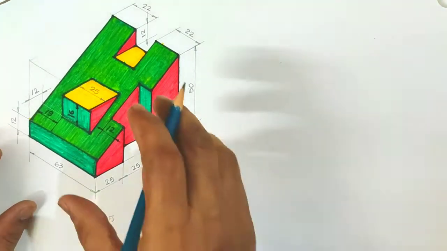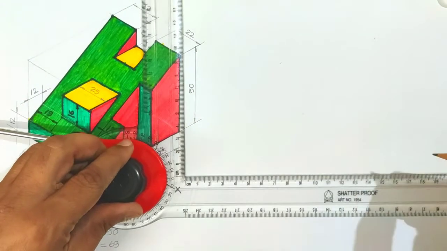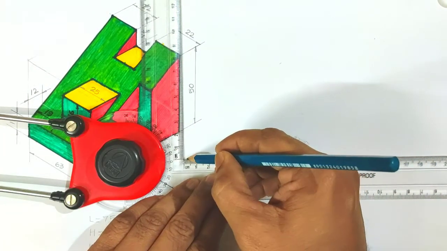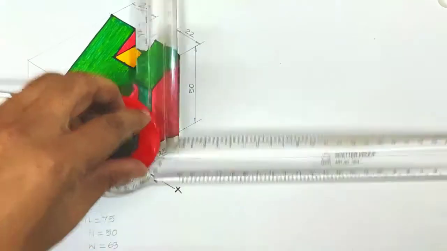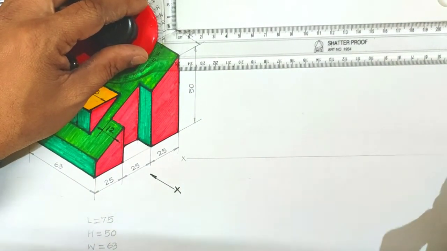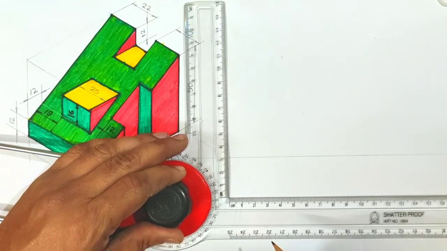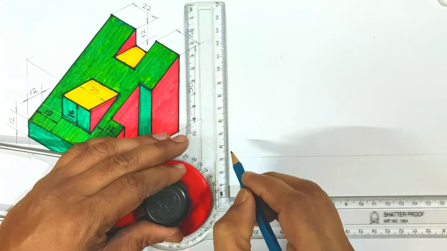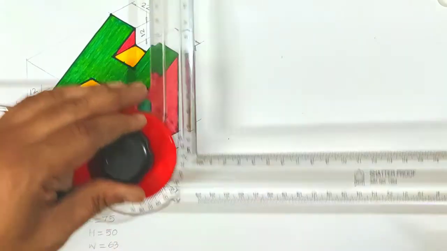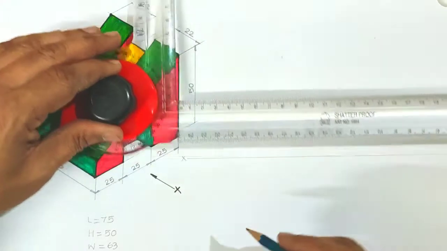To draw front view of given object, first of all, let us draw XY line, reference line. Then near about 15 mm above this reference line, we will draw the length line for front view rectangle.